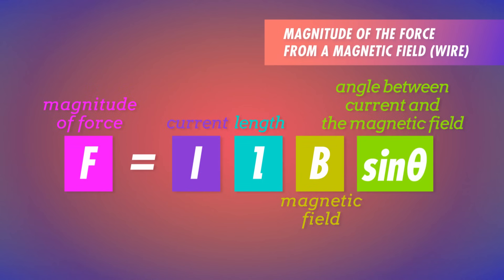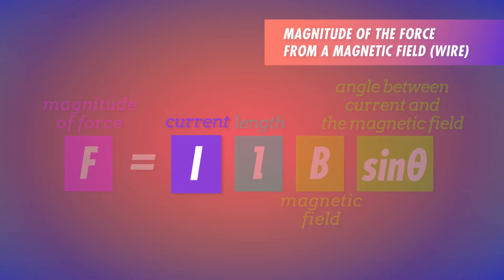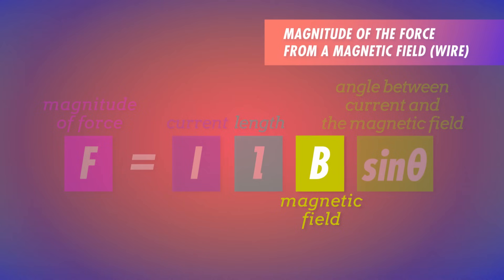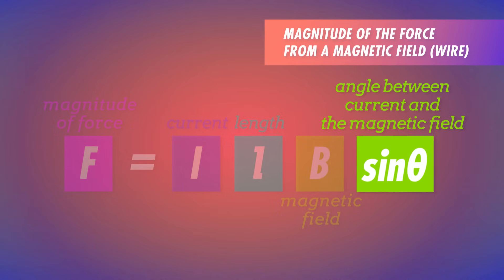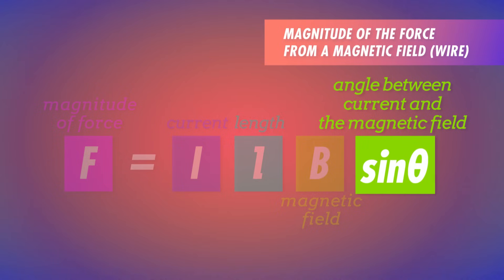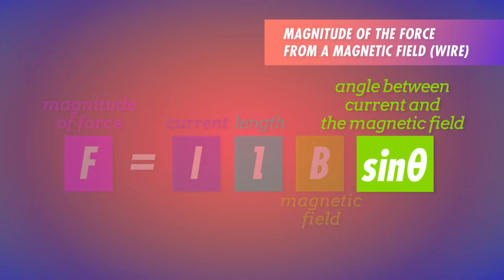The magnitude of the force from a magnetic field on a wire is equal to ILB sinθ. There are four factors that affect this magnitude. First, there's the current in the wire, I – the stronger it is, the stronger the force. Second, there's the length of the wire running through the magnetic field, L – the longer the wire, the stronger the force. Third, there's the magnetic field B – the stronger B is, the stronger the force. Finally, the closer to perpendicular the current is with respect to the magnetic field's direction, the stronger the force – that's where sinθ comes in. Its maximum value is 1 when θ is 90 degrees, meaning the current is perpendicular to the magnetic field lines, and the force is strongest. The minimum value of sinθ is zero when θ is zero, meaning the current is parallel to the magnetic field lines, and there is no force on the wire at all.